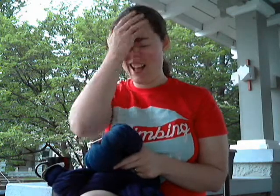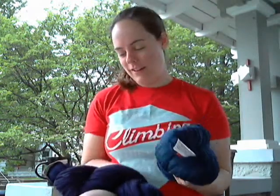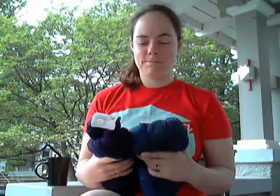But then I realized that if I ended up using those 2 colors of blue, I was going to have all of my skeins of lace open, and I was going to have no fresh skeins, which... I don't know if it's depression mentality or what, but it was like, oh, I need more. So I think in the end this was a win.